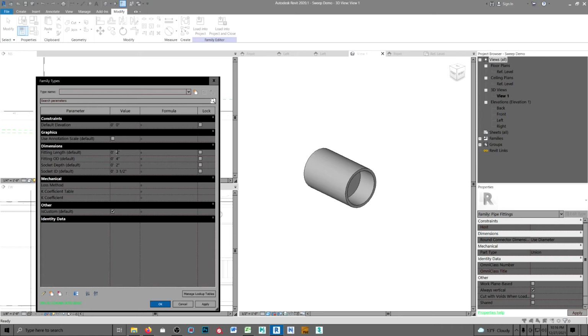So let's make the length. And more than. Very good. Make this one even better.